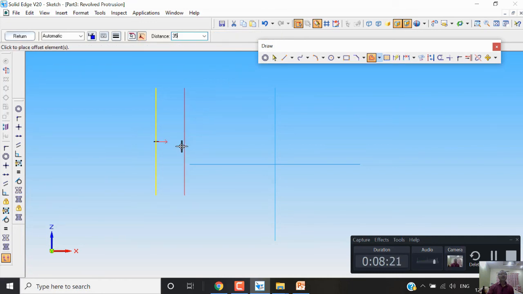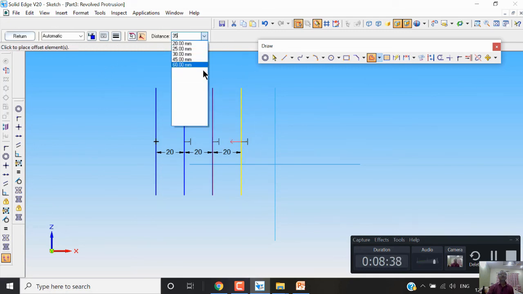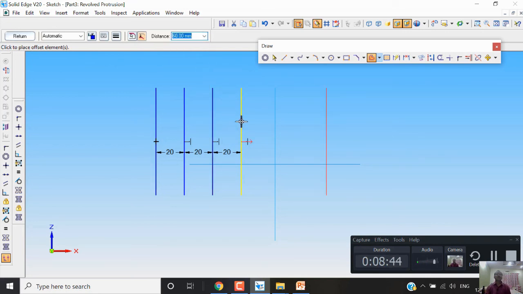On the right side of this it is showing 20 by default, so it is selected as 20 only. Now it is displaying 60 mm. We have selected 60 mm, so it is giving a distance of 60 mm.